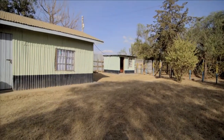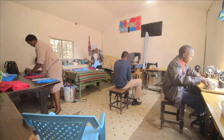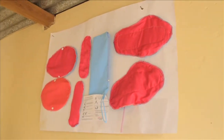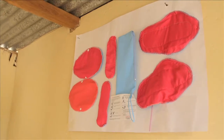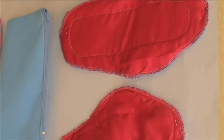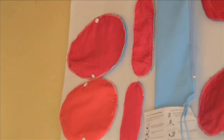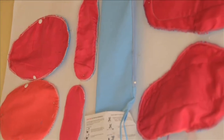Synthetic disposable sanitary towels have proven to be a two-edged sword in this region. Most of the girls in this community live in abject poverty, so affording between 50 bob and 80 bob every month for a packet of pads is a bit expensive for them. Most of them use old clothes, rags, and some of them just sit at home and let it leak, and then they wash. You find that when you go to the interior, they don't have a system of disposing of their disposable towels.